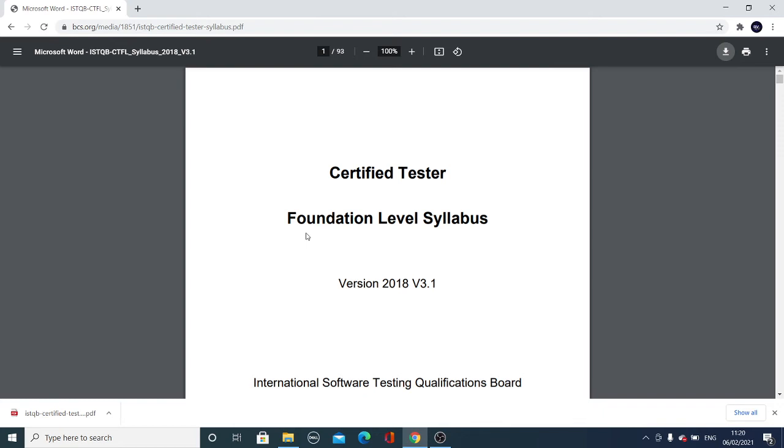One of the testing principles we have is that exhaustive testing is impossible. We can't do complete testing on any project. If we calculate all the combinations of testing we need to do, it becomes impossible.